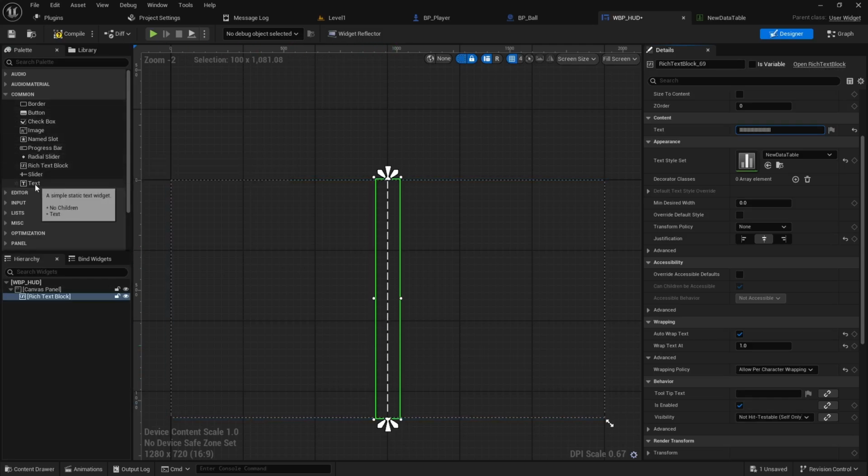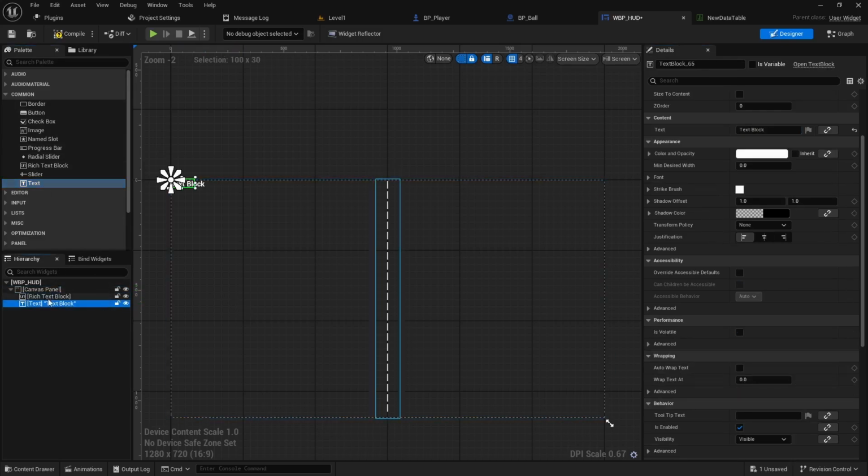The next thing we can do is just add a regular text element. I'll add that in the canvas panel. I'm going to select it, and then I'm going to call this one maybe player 1 score. So we'll do player 1 underscore score. Now, the important part with the text elements, since these are going to be controlled through code, is we need to check the box to tell it that it's a variable. That's how we can basically adjust it. Now for the text, I'm going to assign this as null.